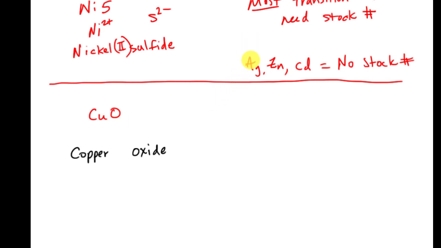So it is a transition metal, but it is not silver, zinc, and cadmium. They have no stock numbers, so only three. So therefore, I have to have a stock number. So the question is, what's the stock number going to be? Well, if I have oxygen, it has a -2 charge, that copper has to be 2+. So therefore, what is the stock number? The charge of the ion. The charge of the ion.